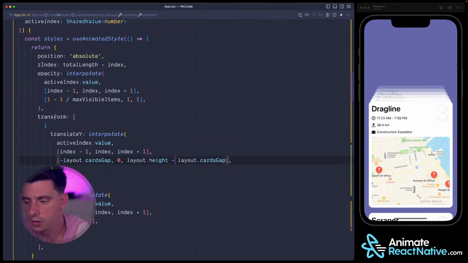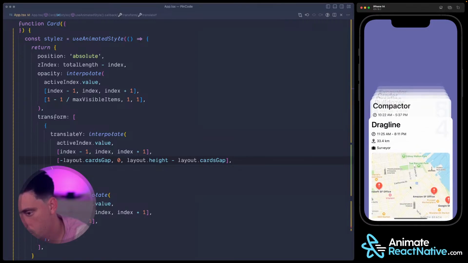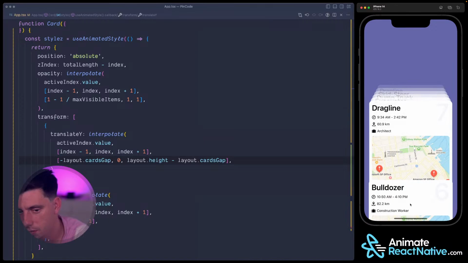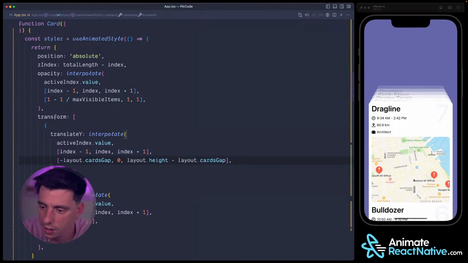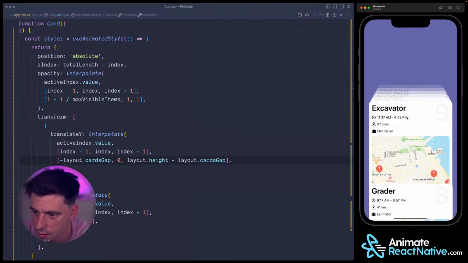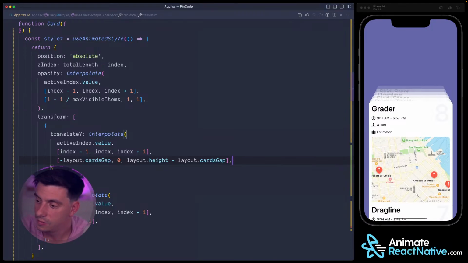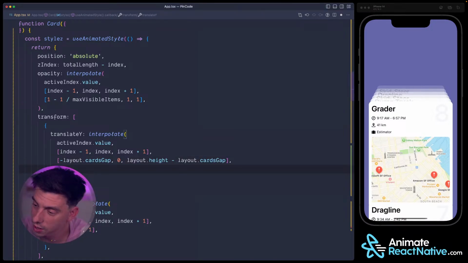So I would like to decrease it and then place it here, right? So it's going up. Notice this one is moving now. It's moving, see?